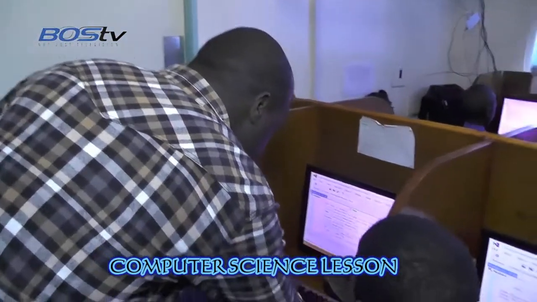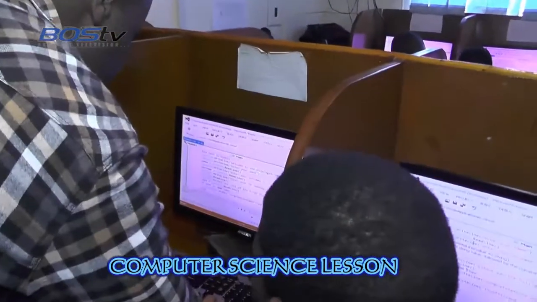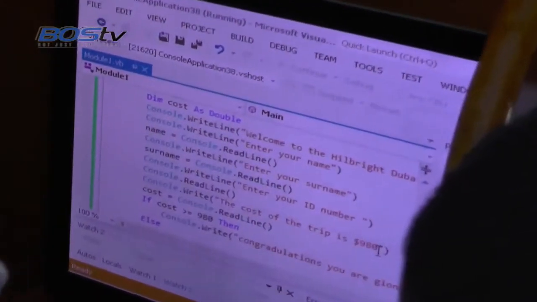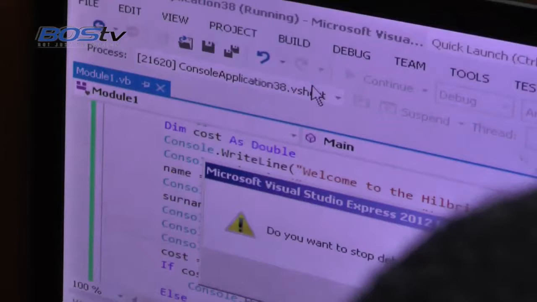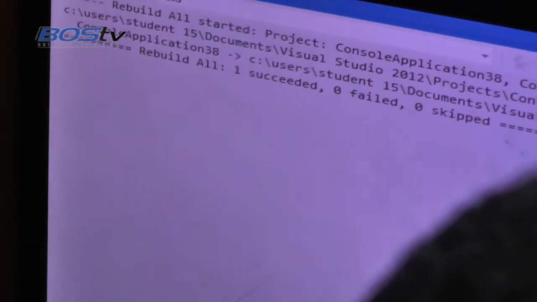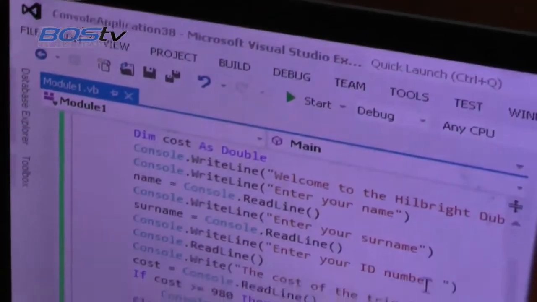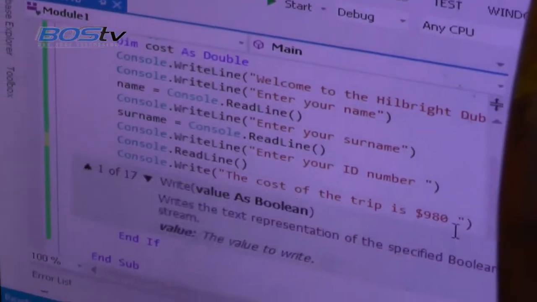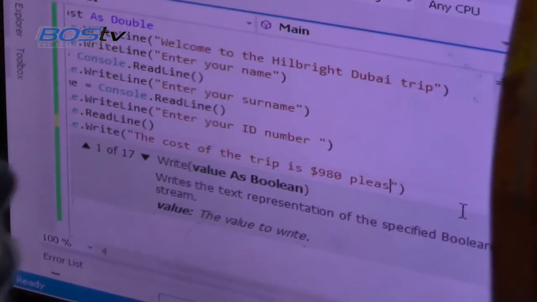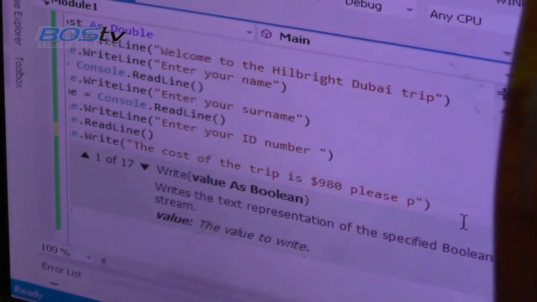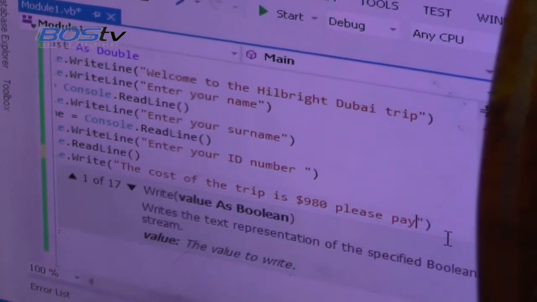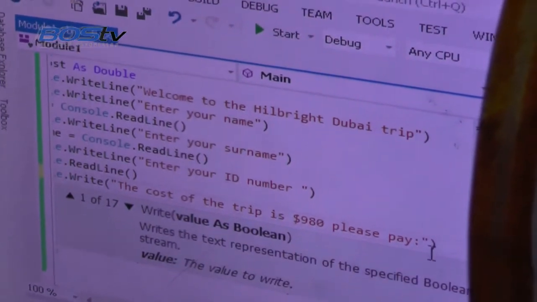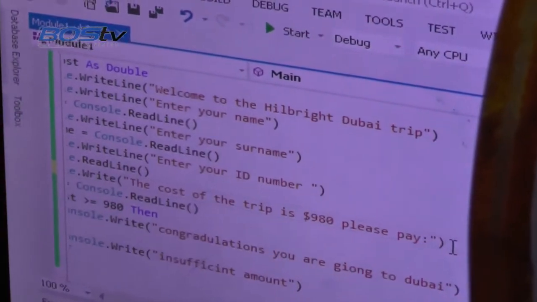So, the trip costs $980. Please pay. Right? Reboot your solution so that you can debug it. Then, please pay. Right? And then you have to accept the payment and store it somewhere.